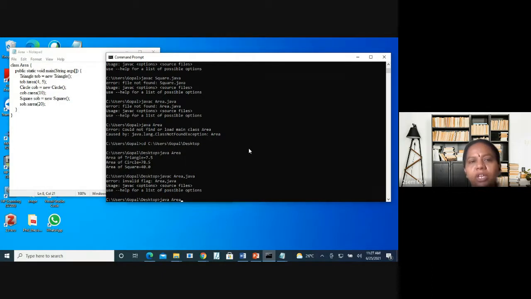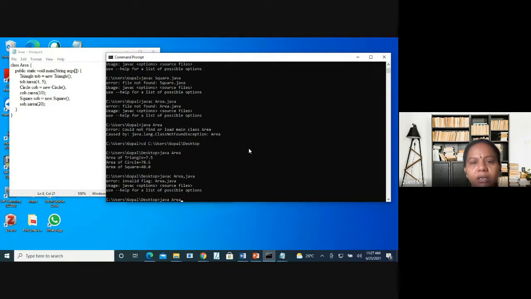So now what you are doing? You are manually calculating the value, passing these values to the system and checking whether the triangle value is correct or not. Similarly for circle, similarly for square. So what are the outputs you are expecting for this? Triangle area, 10, someone told 10. Then for circle, pi r square.